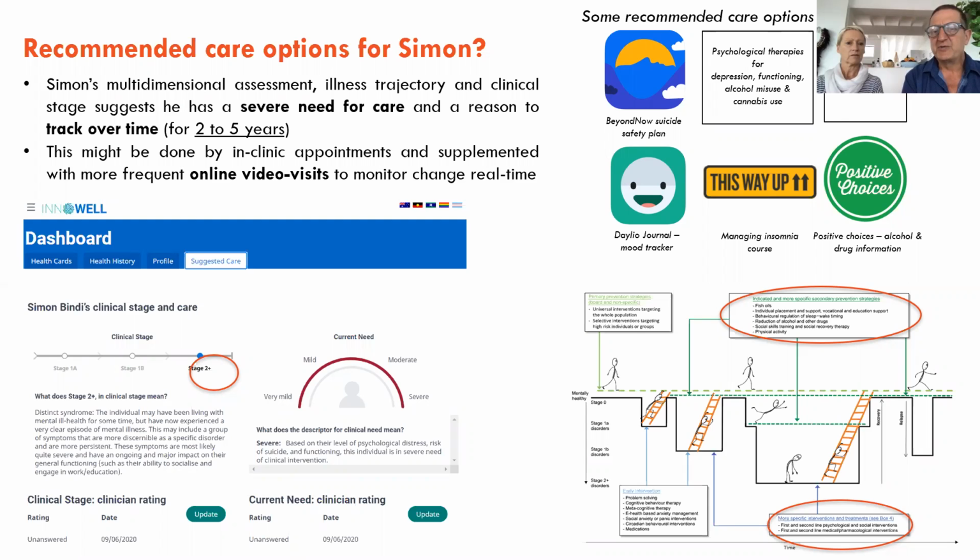So with this sort of person, we want to have a care plan that gets him out of this really deep hole that he's currently in and then seeks to prevent that with the range of psychological and social supports that may well be required, as well as the other sets of issues that may assist him to manage his alcohol and drug use, his socialisation, and to keep a close eye on his mood on an ongoing basis.